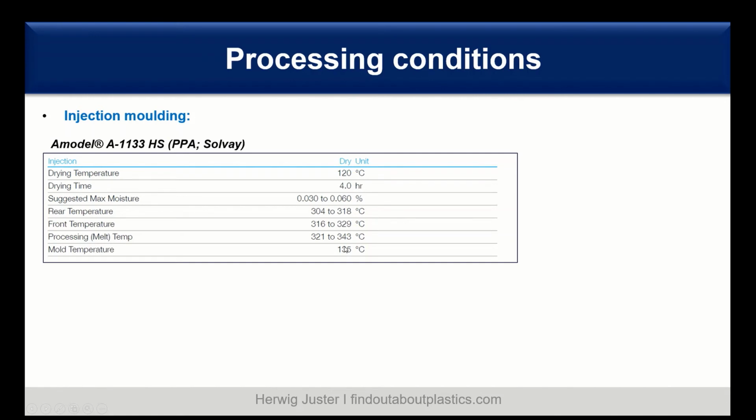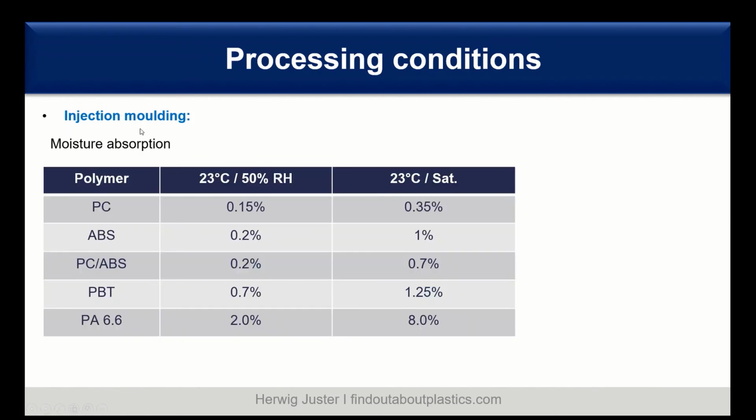So this shows us already, okay, we need an oil heating system in the mold. From the temperatures, we also have to check always where the degradation temperature of this plastic compound is, for example, with polyamides and PPAs. It is in the range of 350, so we have to be more on the lower side. And yeah, preparation for molding operations is important, especially the moisture with hydrophilic materials. And here I have a table showing you the different moisture absorption.